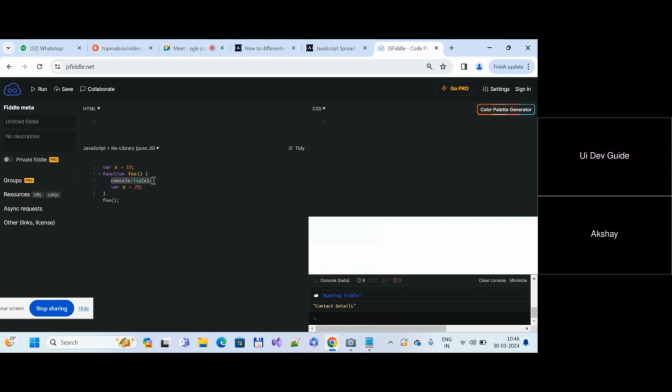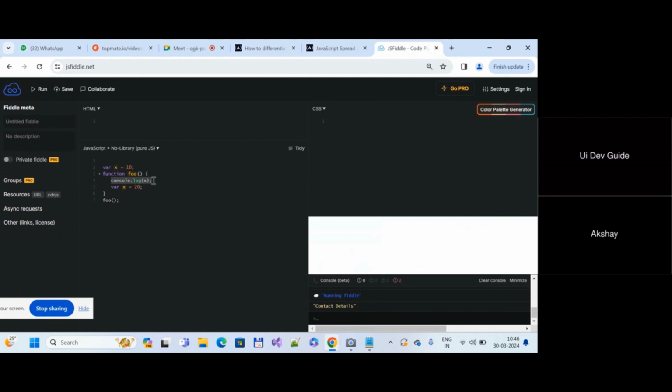What is the meaning of hoisting? What exactly does it do? Moving to the top, that's fine, but what value will be assigned to that variable while moving to the top? You said hoisting will happen here with var x equal to 20 on line number 5.